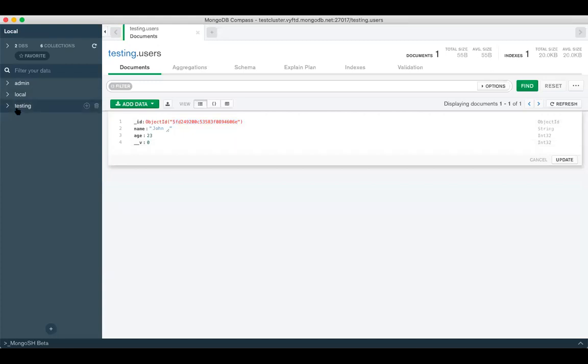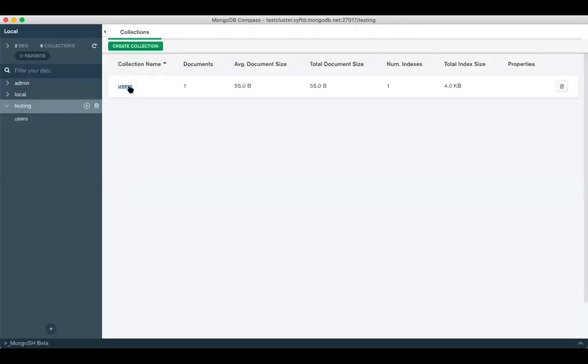मैंने बोला था ना कि हमारा जो टेस्टिंग डेटाबेस है वो अभी दिखेगा नहीं क्योंकि उसके अंदर कोई कलेक्शन नहीं है, कोई डॉक्यूमेंट नहीं है. तो आप देख रहे हो, this is a document that I have created. This is a collection that is there. User, okay, I gave you a wrong syntax. Initially, I think I told you document is the table name, right? Do not relate to table name. Collection is the table name.